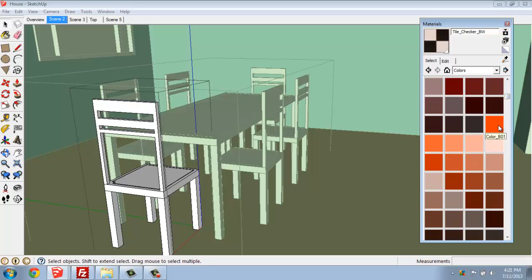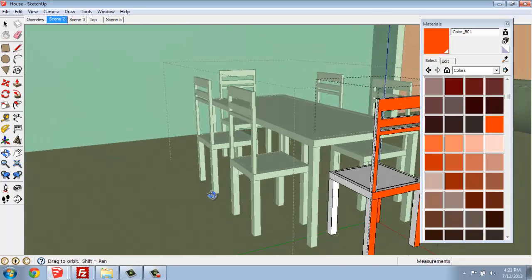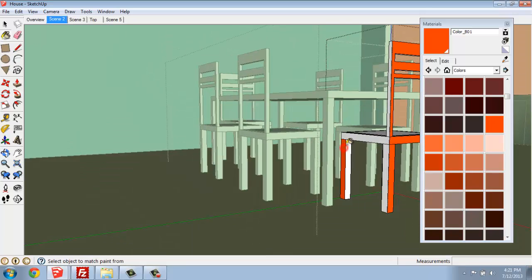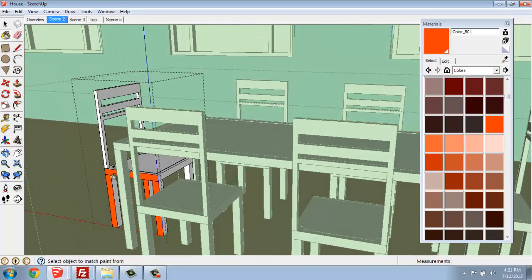So I will pick a color and I can start painting my chair. You'll see that as you do this, you need to work your way around and paint different surfaces. So it can be a little taxing and tedious on some objects.